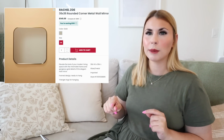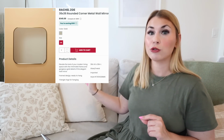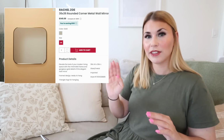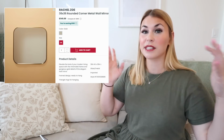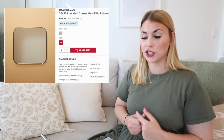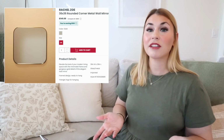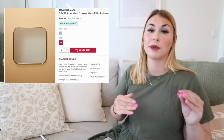It really helps to soften up the look. I thought that this would be really pretty if you have a wall similar to I do, like behind your couch or above your bed. I thought it'd be really cool if you got like 3 of them and put it on a really long wall that you need to decorate. Again, it's gonna make a space look a lot larger, and this is from Rachel Zoe. This one is a little bit more expensive. It comes in at $150. Rachel Zoe is definitely one of the more expensive brands at HomeGoods, but I feel like this is a pretty unique piece, and I know that because it's Rachel Zoe, the quality is gonna be really, really good.